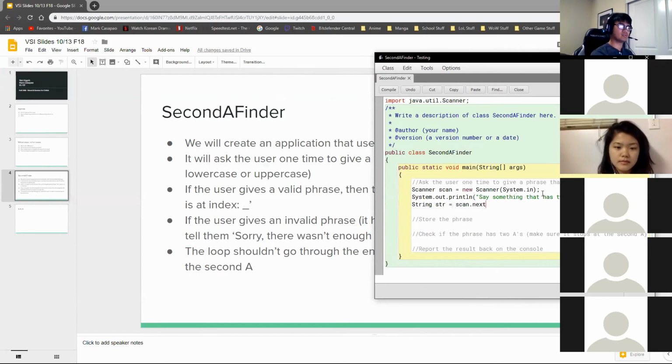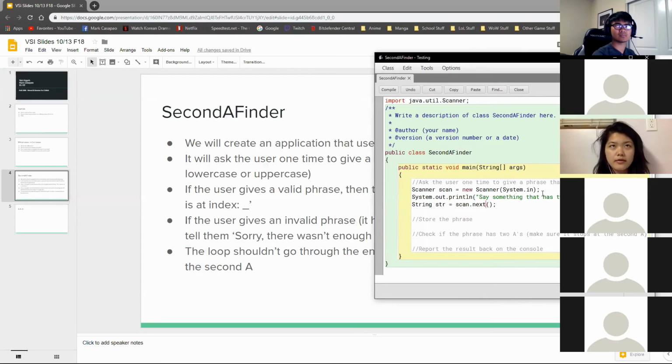This is where some students like to use next. Is that a good idea, Yen? Notice that there is a difference between .next and .nextLine. .next looks for the nearest word and removes any space in between, just one word. But nextLine consumes all the words within the string.